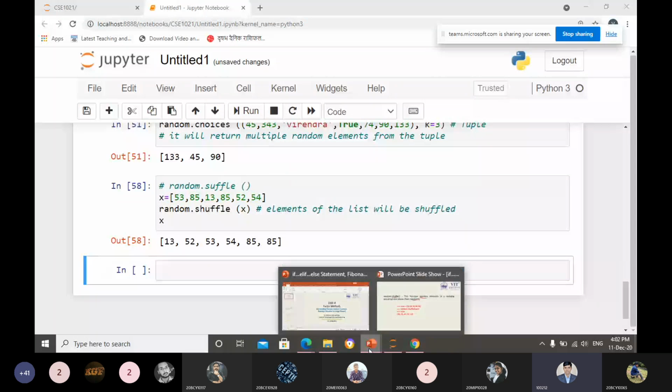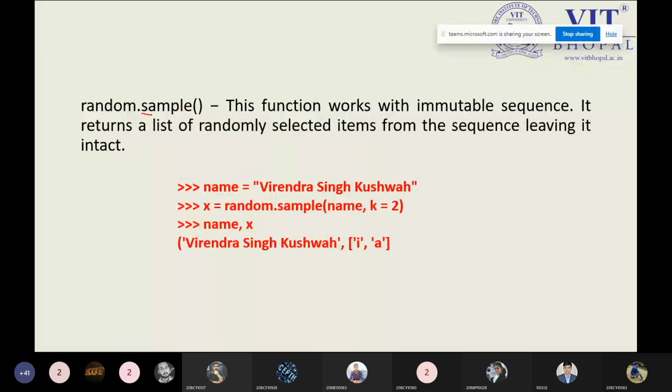Okay, so now next we have the function that is sample under the random class. Now, what are you thinking over here? Please tell me after seeing the result. Yes, anyone who wants to speak over here, please tell me what is happening over here. What is the sample function returning? Sir, it is taking any two characters from name. Sir, it is returning the characters which are given at the name index.